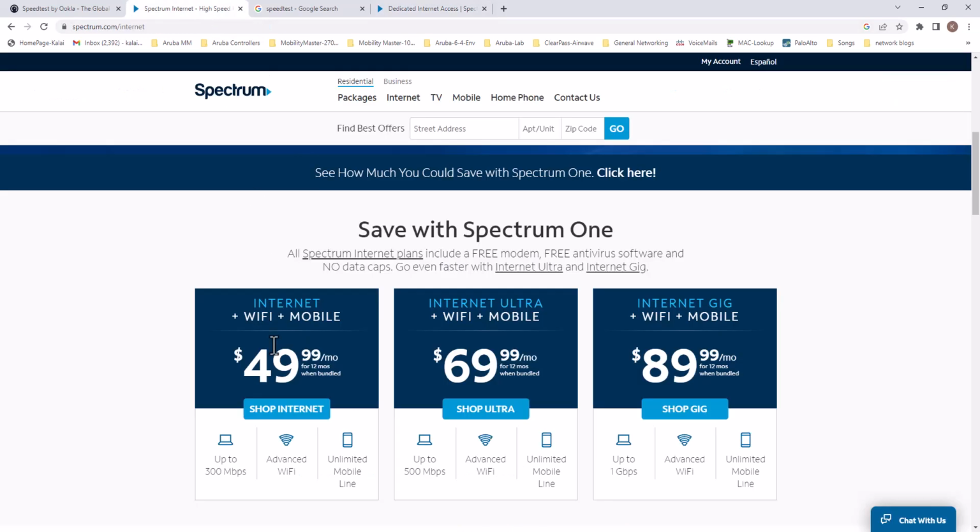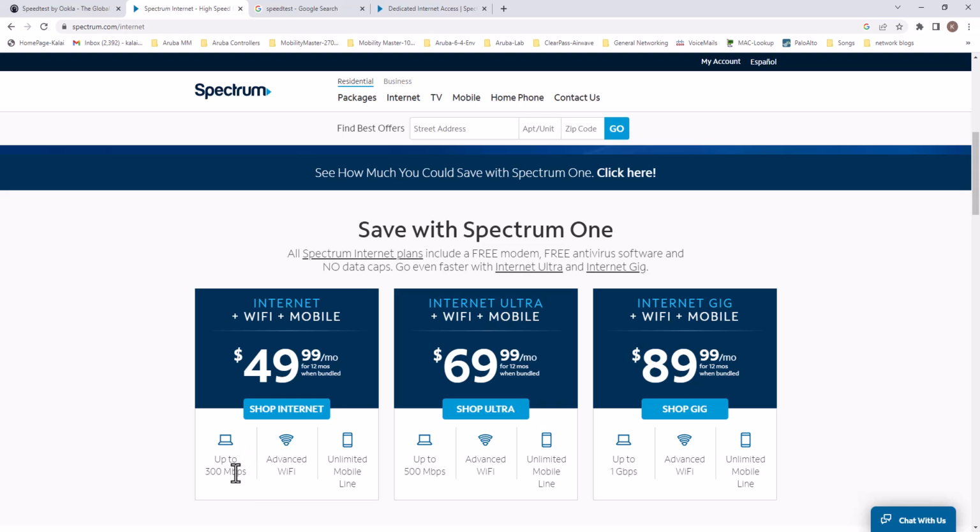So when you first try to sign up for an internet service provider to get your internet, they offer you different kinds of service, different classes of service. This is about Spectrum and it's going to be pretty similar with other service providers. The first one is a lower class, that is up to 300 Mbps. Even that is much faster nowadays. And the second class is up to 500 Mbps. And if you pay more money, you get up to 1 gigabit per second. So you need to understand internet speed is measured in bits, not bytes. It is megabits per second.